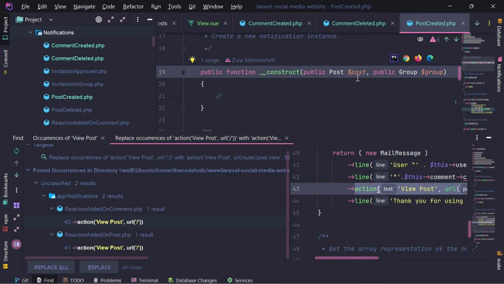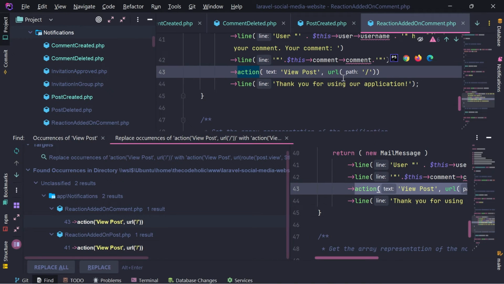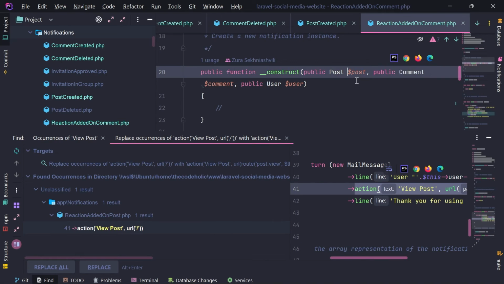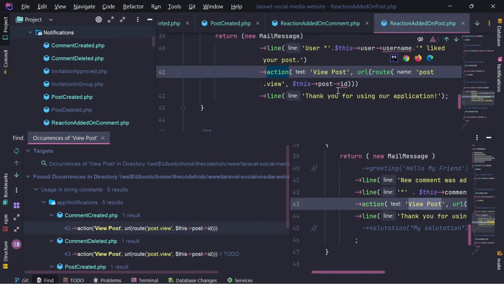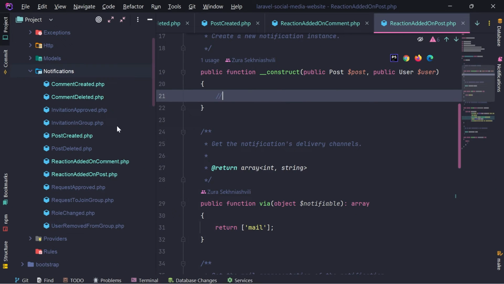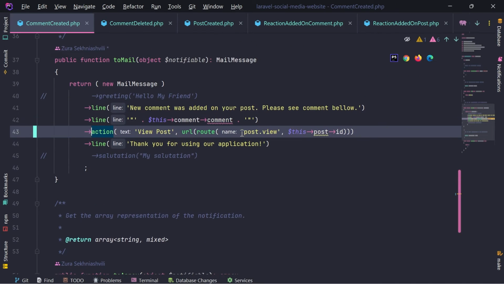Here we also have this post. Open the other one. I'm gonna do the replace there. Here we also have this post. And this is the last one. Here we also have this post. The only notification inside which we didn't have this post was this comment created.